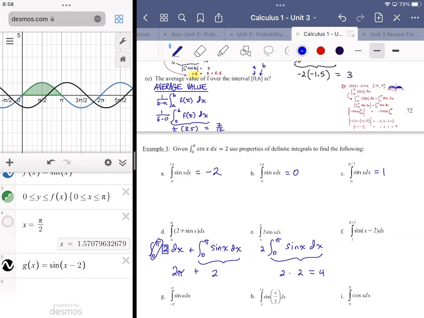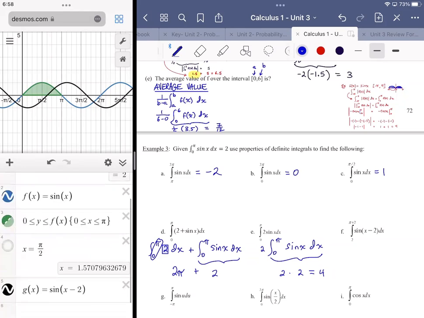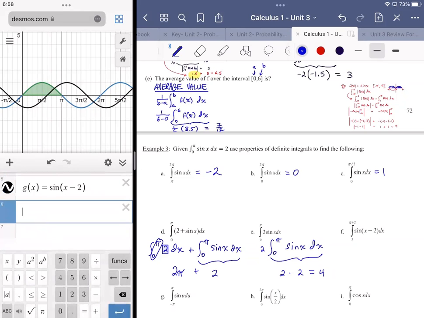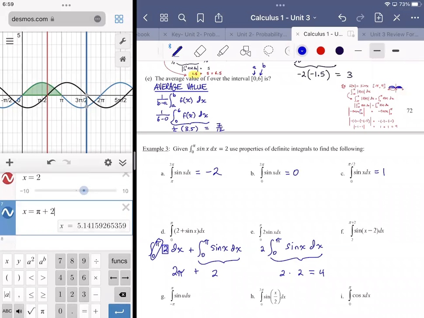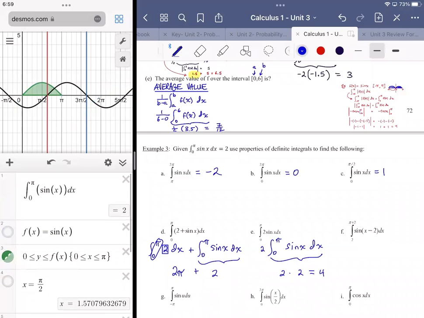I'm just going to turn these off. I'll leave that on. No, actually, everything else is fine. But I'll plot x equals 2 and x equals pi plus 2. It's kind of tough to see, so I actually will shut everything else off. But the bounded region that I'm concerned with is actually the same as the bounded region in the first graph, this green region here. Okay?